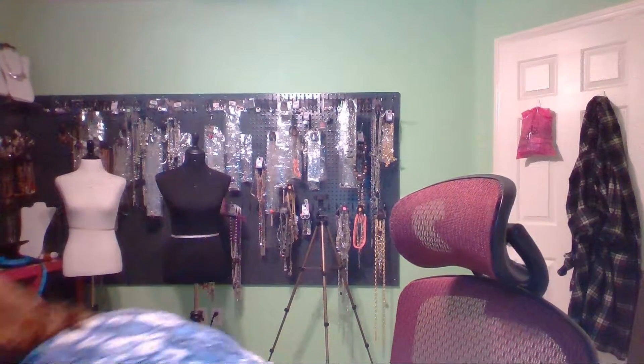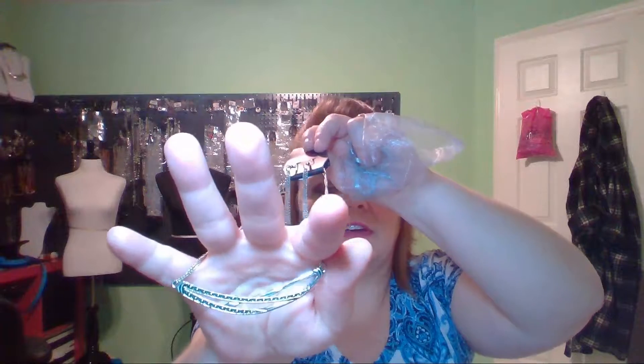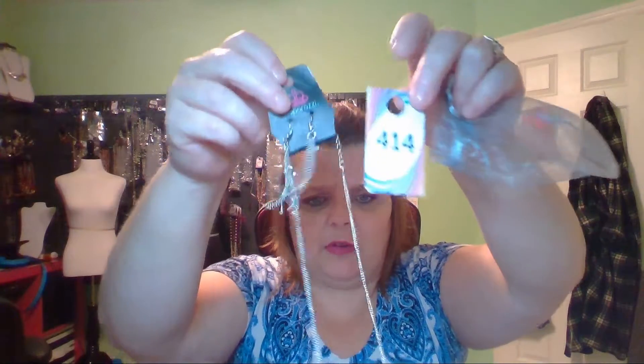Next up is Motto Modern. This one's like something you can wear every day — just a simple necklace you can put on any day of the week and run out the door with. It's a real casual one. You have your chain earrings, short chain, and then it comes down to this bar with all of that glorious detail in there. It's going to sit up here on your collarbone. Great casual piece for every day. It's going to be number 414.